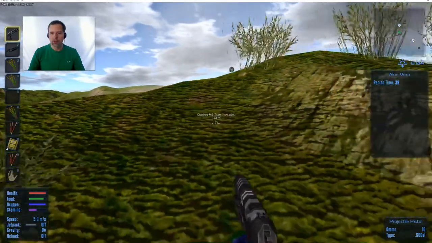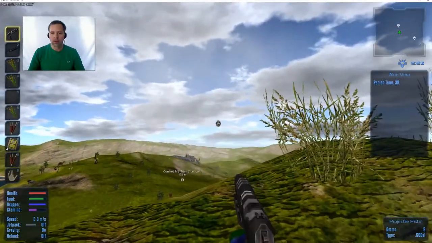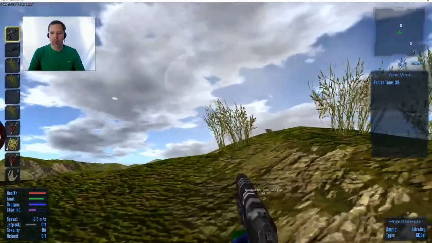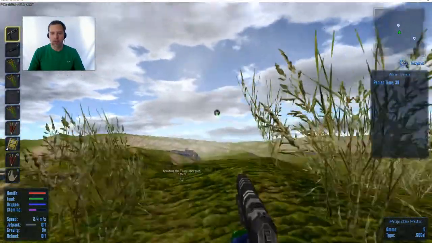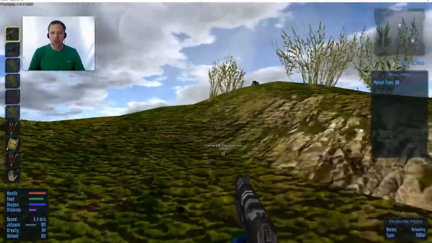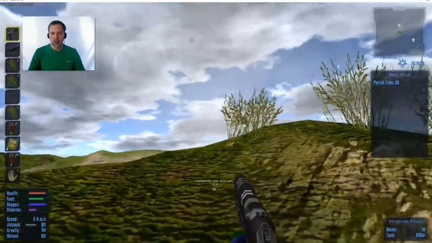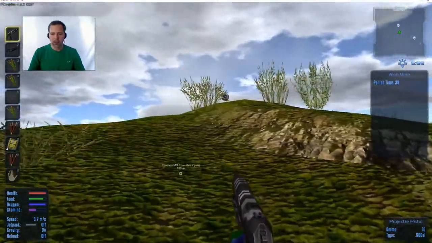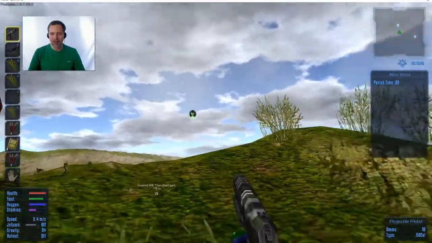So I'm probably just going to have to charge in like an idiot and hope I can shoot him before he... Yeah, here we go. Maybe we can get him to come this way. Come on. Come over this way. Really? Ow. And he's not even chasing me? Really? Come on. Come on, guy. Seriously? What is he doing? That's weird.